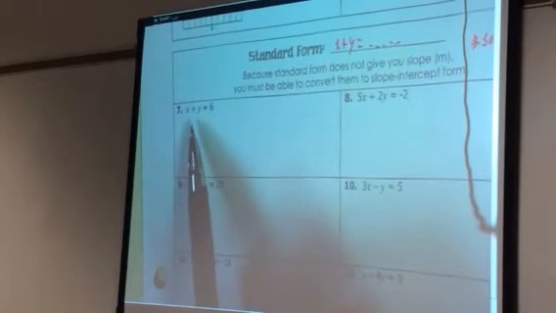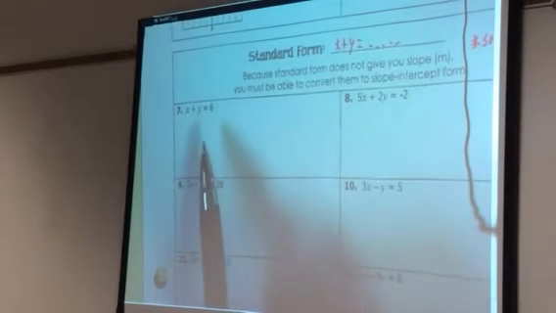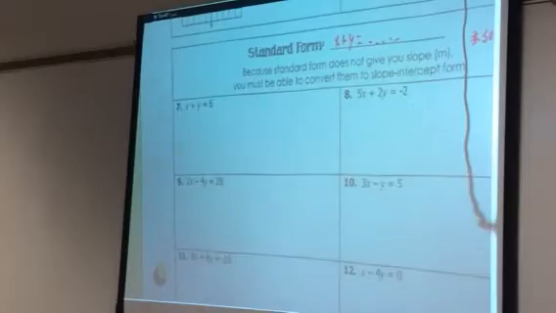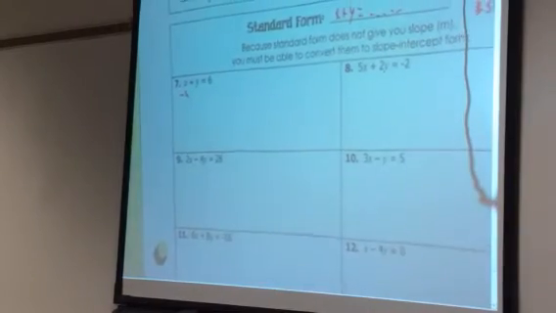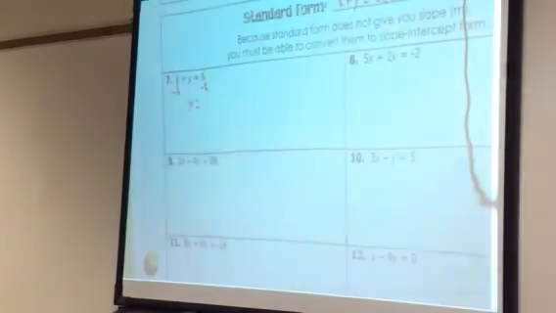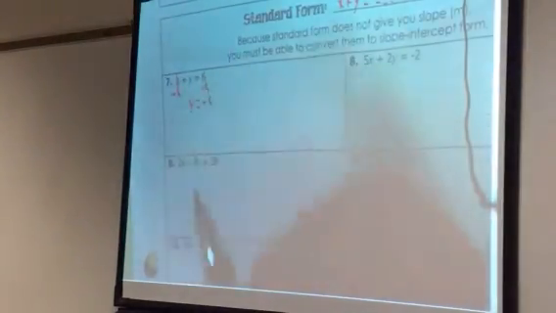This one's easy. I just need to move the x to the other side, right? And to move anything from one side to the other, you do the opposite. So this is a positive x, so I would subtract x, which cancels out, but I have to do it to this side as well. So I have y equals, can I do 6 minus x? They don't go together, right? So since I write the x first, that would be negative x. This is a positive 6, that's negative x plus 6.